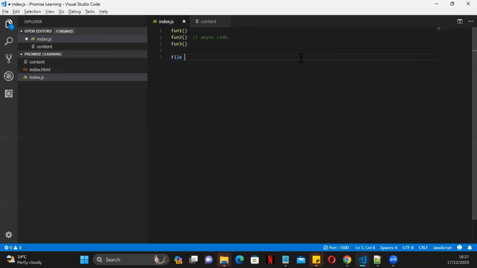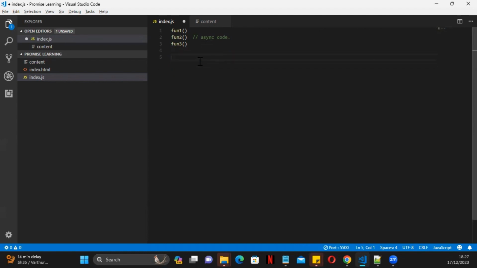Things like file input output operations, right? On a Node.js server, if we are dealing with file input output operations, we don't know how much time is going to be taken while writing the file, or how much time is going to be taken while reading the file. So this can also be considered an asynchronous operation, and probably your setTimeout too. We have this setTimeout function in JavaScript. If I just say this, we also don't know, it can also be a time-consuming process. After however many milliseconds you give here, after that it's going to execute. So it is also going to be categorized as async code.